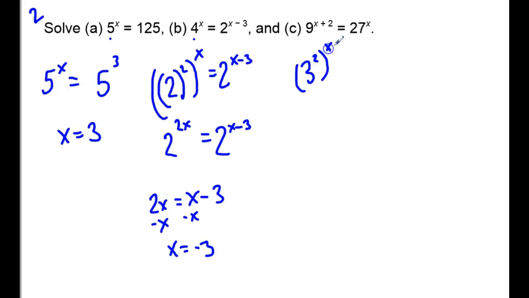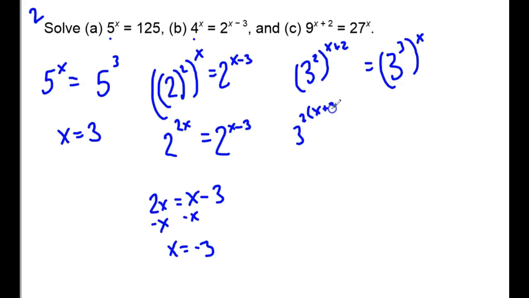And then I have this other exponent to deal with that was still there. I know that 27 can also be written as 3 cubed, because 3 times 3 is 9, times another 3 is 27. So I've got 3 cubed to the x. And again, with my properties of exponents, I can go ahead and multiply. So when I'm multiplying this 2, I have to multiply the 2 times everything.